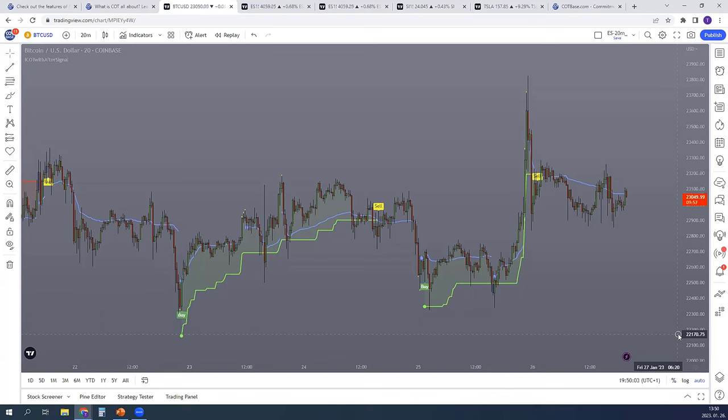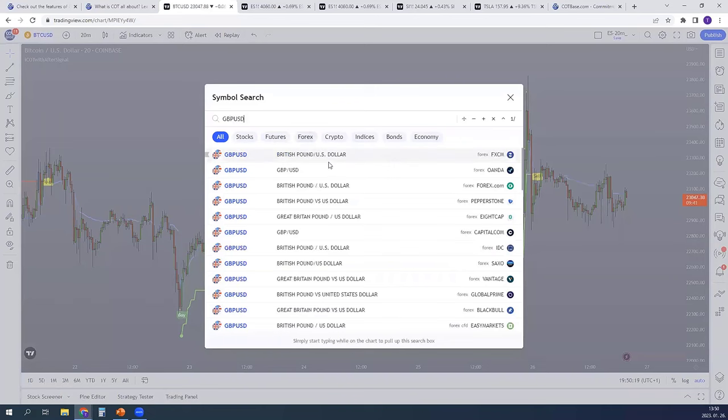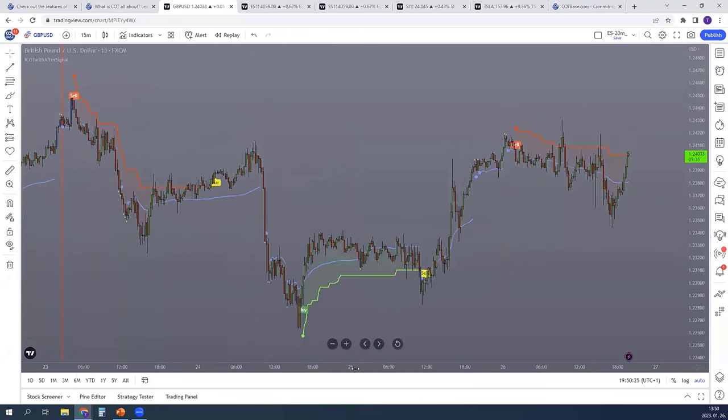This is great. Real time COT is awesome. Does it work on micros? Of course, absolutely. Somebody asking for the pound dollar on a 15 minute. Might as well pull it up. Do that. All chart types and timeframes, right? Any fractal, any bar type, it should work just fine, right? Yes. Perfect. So this is the 15 minute candlestick chart on the British pound US dollar. That was the request. Looks pretty slick to me.